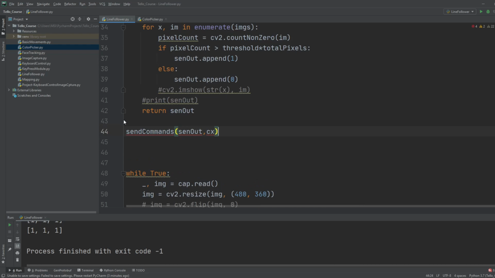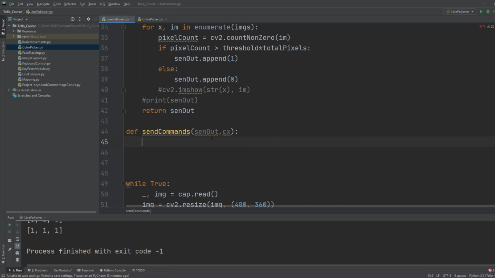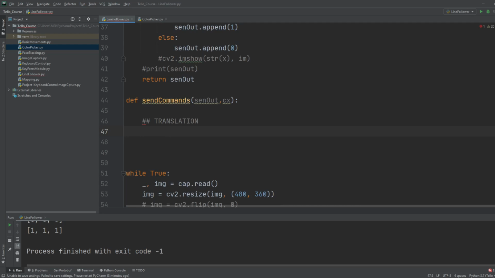Here our function is send commands, and the first thing we will do is the translation. Let's look at translation first. The translation is actually very simple. We will get the value of left and right, and call it LR.